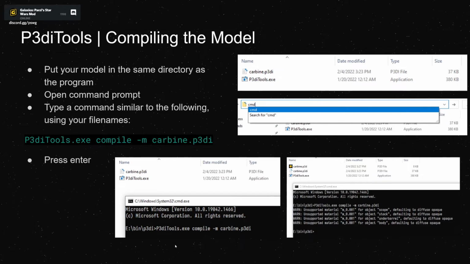So you type in this command in the command prompt, and you hit enter. And if you're greeted with warnings, that's fine. The warnings aren't bad for your file and don't affect it in a meaningful way. But if you'd like to understand why it's giving you a warning, there's more documentation again for this tool. It amounts to the materials that the blend file exports not being named correctly, and it's just telling you to perhaps check what you're naming them.